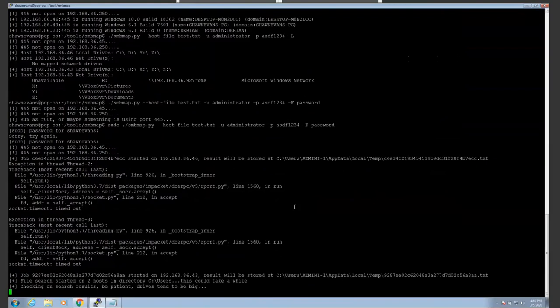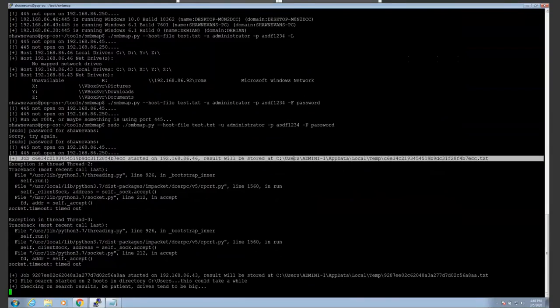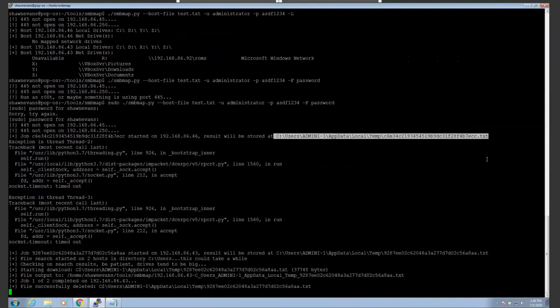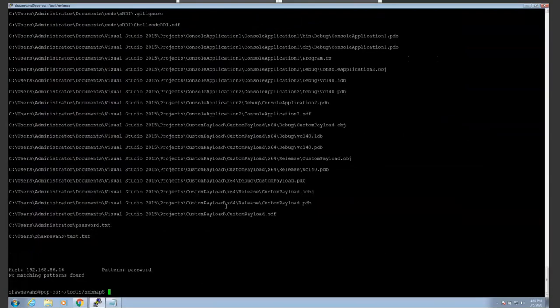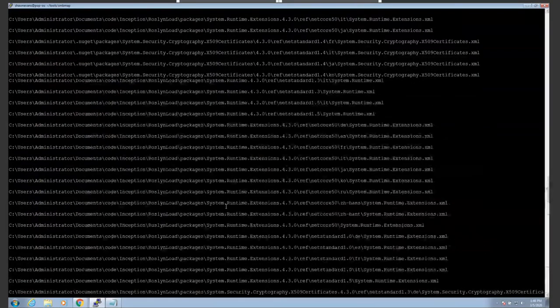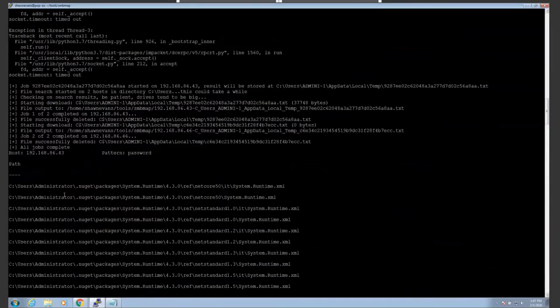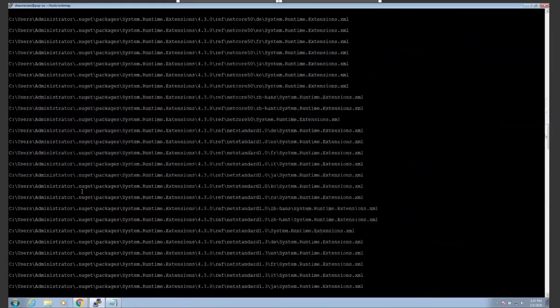So it hosts a PowerShell script that will allow it to determine what has a lock, what process is locking basically this output file here. And if it exceeds a timeout threshold of like 300 seconds by default, it will kill the process that is locking that job. But you can see when it finished that we have a list of all of the files on that system that had an instance of the string password.